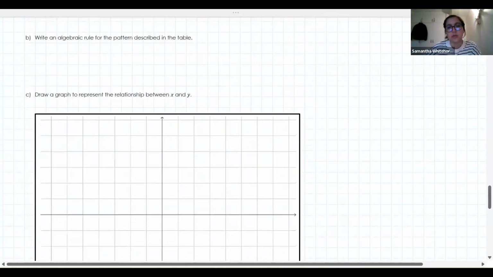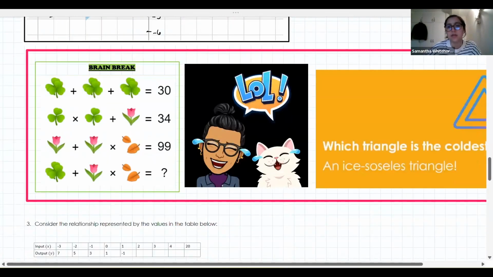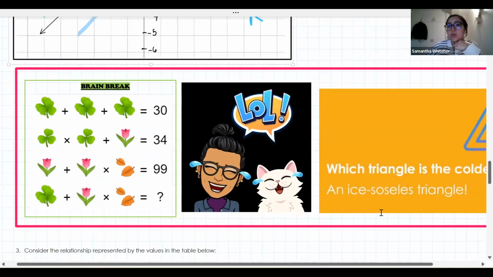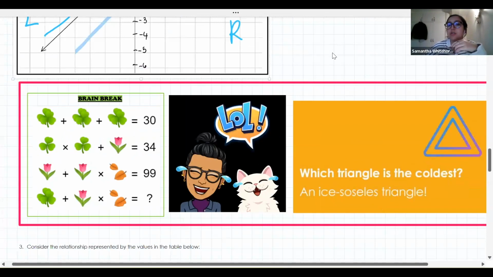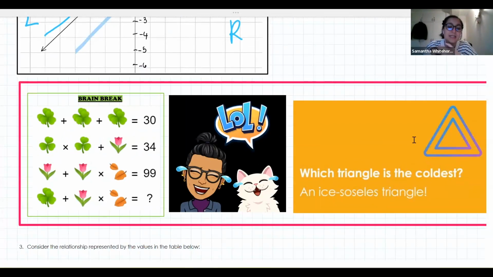Let's take a little break. I don't know if we'll do a whole brain break. We'll see how far you get with this. And then I'm going to show you a really cool graph, just to show you that the lines don't always have to be straight. Like with anything, just because we have been doing straight lines, that's because I said to you mostly in grade 8 and grade 9, that's what you work with. But your graphs don't always have to be straight. And so if you decide to do maths in grade 10, grade 11, grade 12, you're going to see some really cool shapes of graphs.